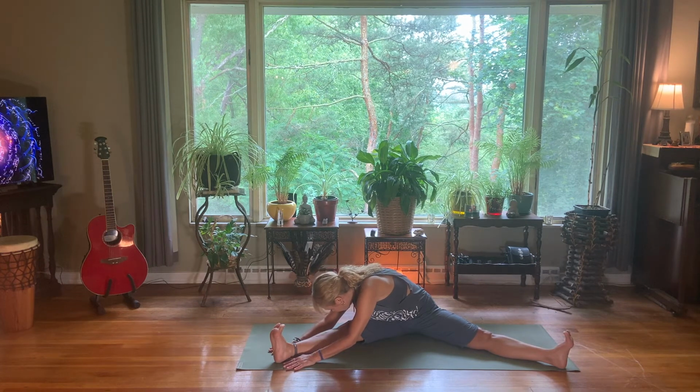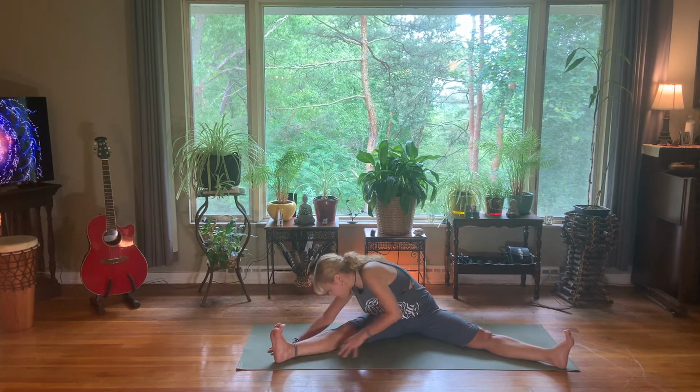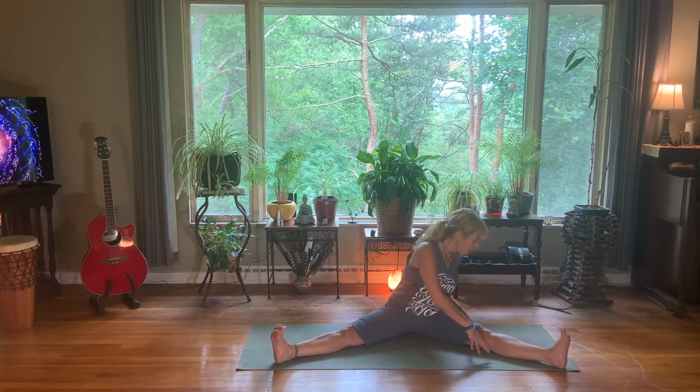Calm breathing. So it's not about forcing yourself into any position. It's about allowing your body to just soften. And the more you soften, the deeper you're going to go. Take one more inhale. And as you exhale, gently come on up, and we'll switch sides over to the left.